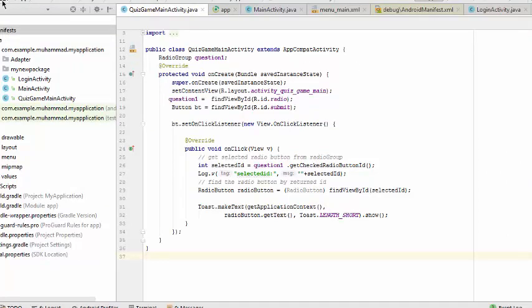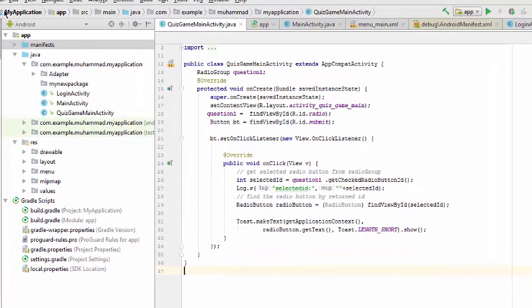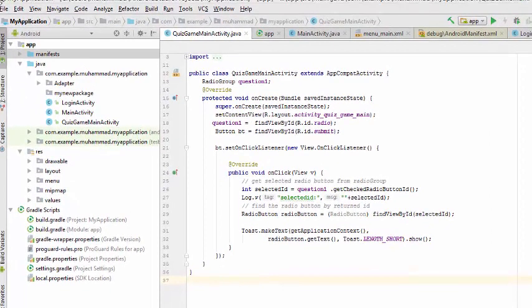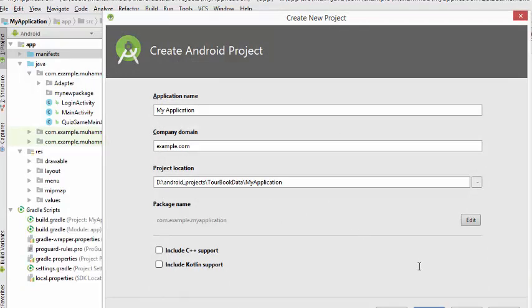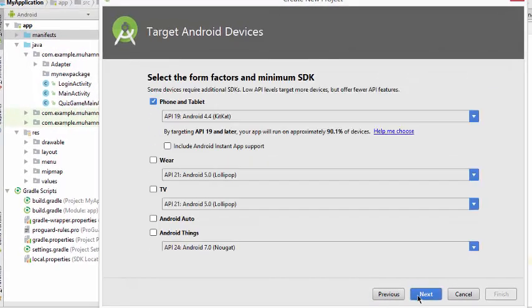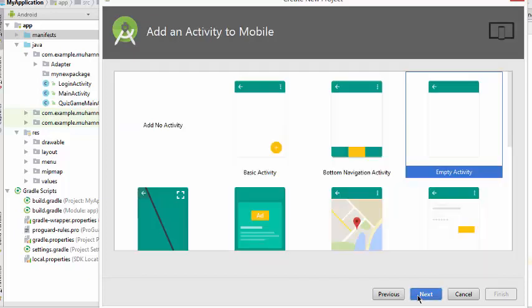When you create a new project, just click on File and click on New Project. Then click on Next, write the name of your project, click on the Next button, and in the end just click on Finish, and it will create the main activity.